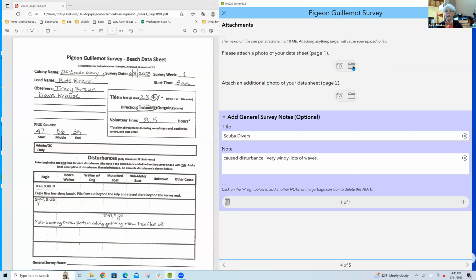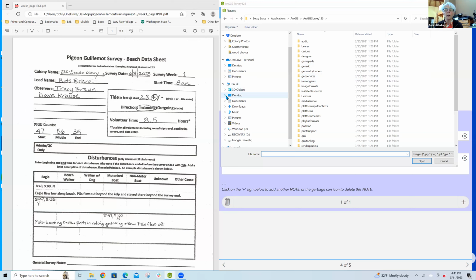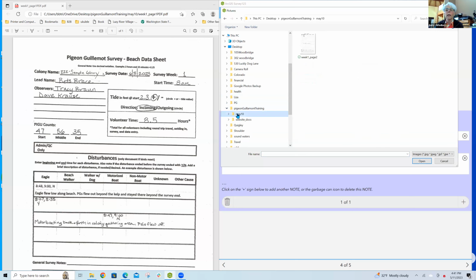I'm not going to train on that today, but I will post up an instruction document to the toolbox in the next couple of days. But what I do is the scanning, save it to my computer. And once I've got it saved, I come here and I will click on this file folder, which is similar to lots of other uploading tools that you've seen for other applications. And I drill down to my documents where I have them saved. And you'll see here that there's only one document showing, and it is a JPEG. There are more documents in this folder, but they're PDFs.